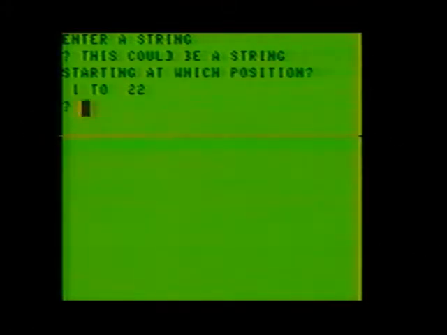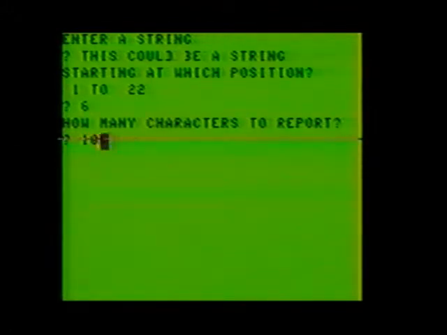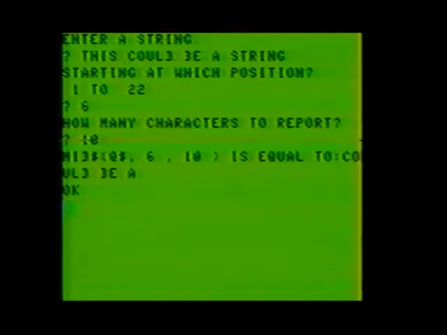We'll use a string. This could be a string. We'll use position 6 and a length 10. Indeed it does equal to that string.